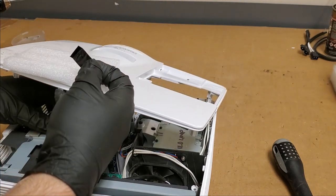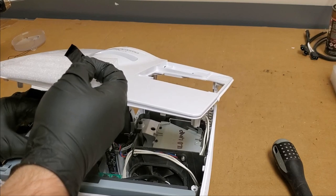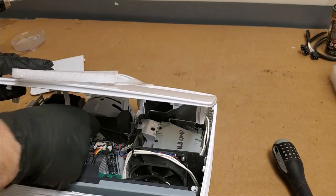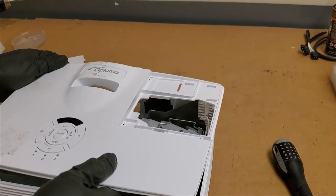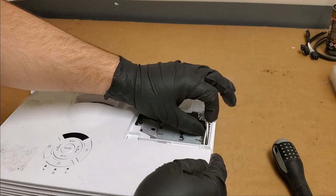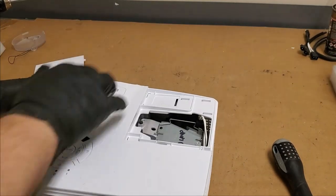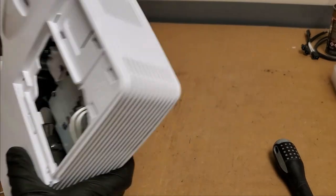Get keyboard plugged in, latched, some tape to help hold it. Get that out of the way. Clicky clack, snippy snap. I like that. Feels good.